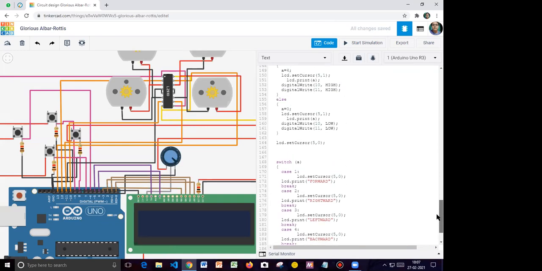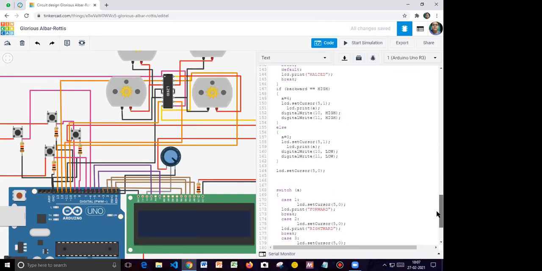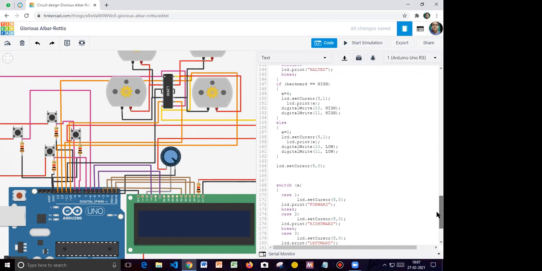Yes, that is because we assigned the value to those buttons. What we did was, when we press a particular button, we set the value of A to 1. If it is forward, A equals 1. If it is backward, A is equal to 2. It's our wish to keep the value as appropriate. I only told him to put it so as to debug it. Initially it was not printing any values. It was changing constantly. Hence, in order to take control of the text that is being printed on the LCD, I told him to assign these values to A and then keep control of whatever text is being displayed on the LCD.